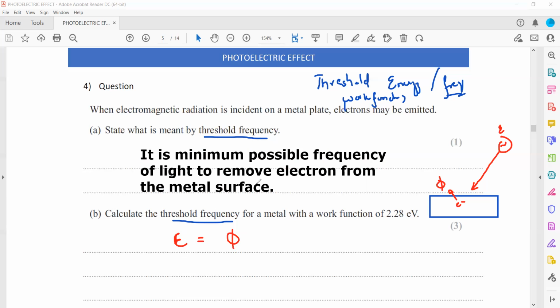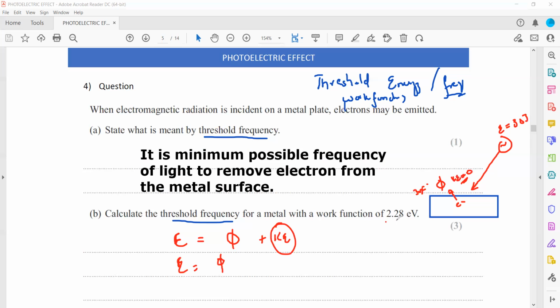So we have the formula E equals phi plus kinetic energy, that is the Einstein photoelectric equation. But for the minimum energy we need to remove an electron, the kinetic energy should be zero. If I say the energy of the photon is 30 joule, the electron absorbs it and just goes out, so the work function is also 30. So the kinetic energy in that case will be zero. So whenever you're finding a work function, the energy of the incident light is equal to the work function, and that time the kinetic energy will be zero. So this term will be zero or it won't be there. So I can say E equals phi.